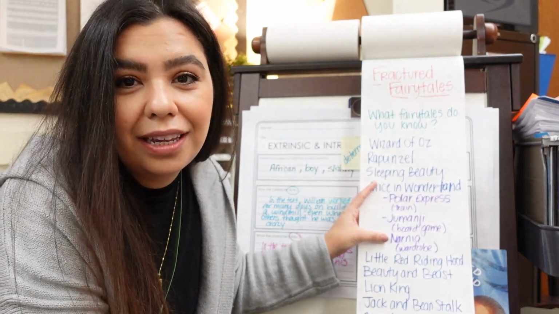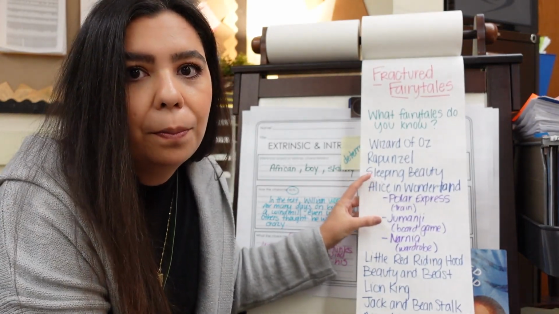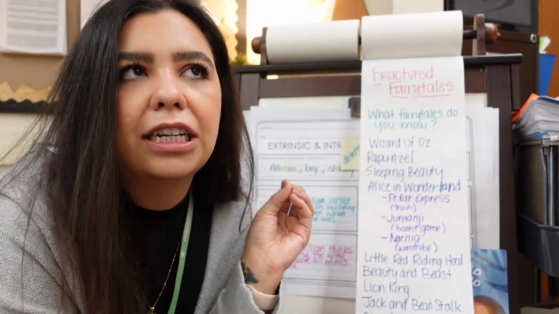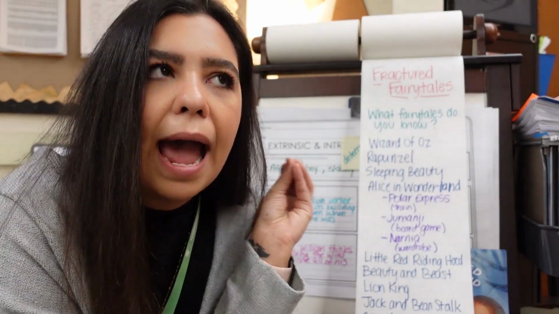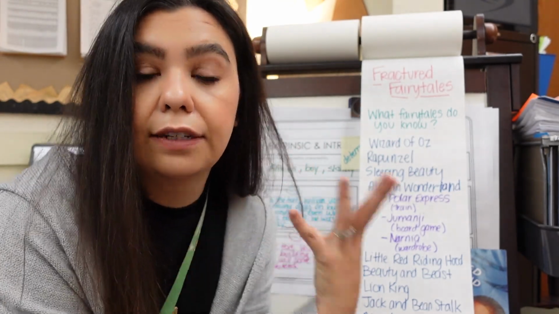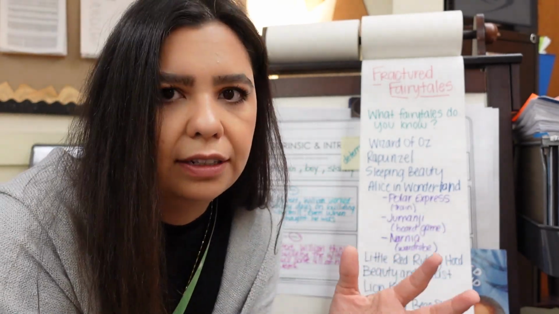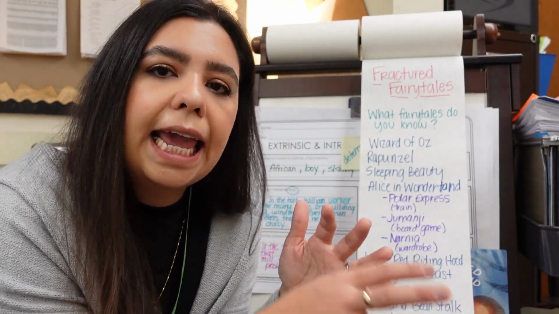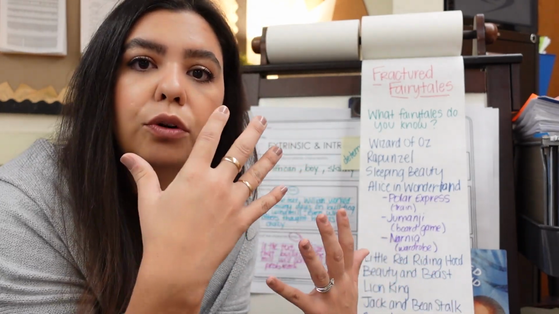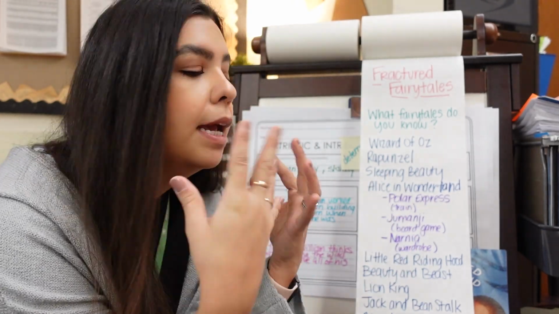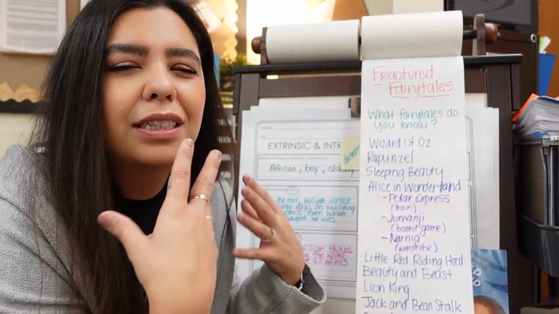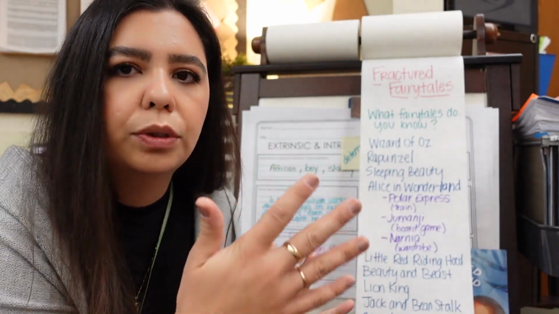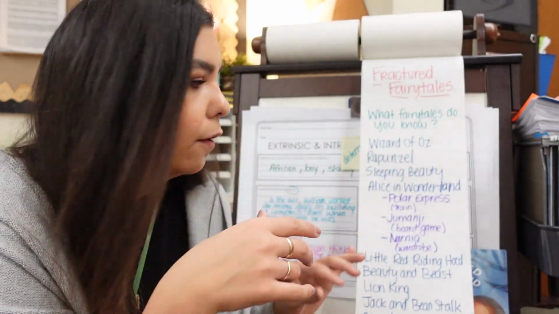Now you're going to see a part here where it's in purple. That's mainly because they were talking about Alice in Wonderland, and I talked to them about how Alice in Wonderland went to this different world. How does she do that? Well, she fell down the hole. Okay, perfect. There are other stories that take the main character to a different world that they have to experience. And so we started coming up with some other ones that are not necessarily fairy tales, but still fit in that box of going to a different world itself.